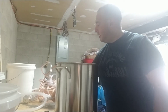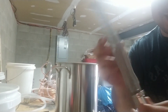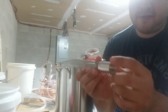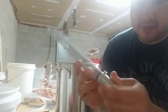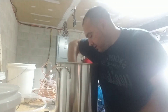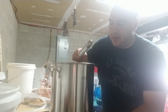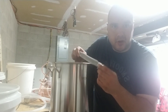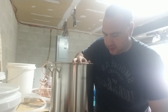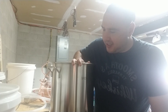Another great thing it came with is a bazooka tube. If you guys aren't familiar with it, it's a pretty cool little invention — it's just a 300 micron screen wrapped around a fitting with a coupler essentially holding it in place and a little worm clamp. It just screws into a fitting on the inside, so when you go to drain your beer you don't have to filter it. The sediment is pretty much well contained. Between this and the false bottom you might have a little haze, but nothing a little Whirlfloc tablet couldn't clarify.